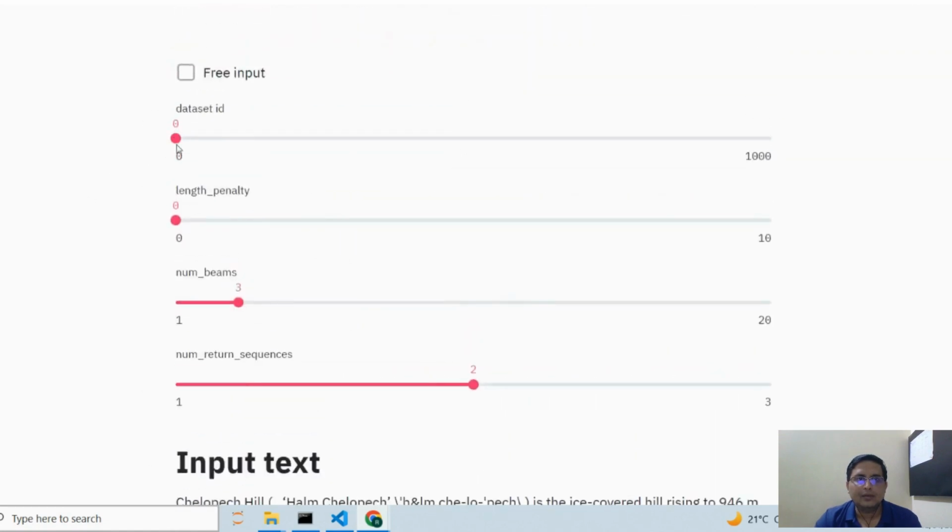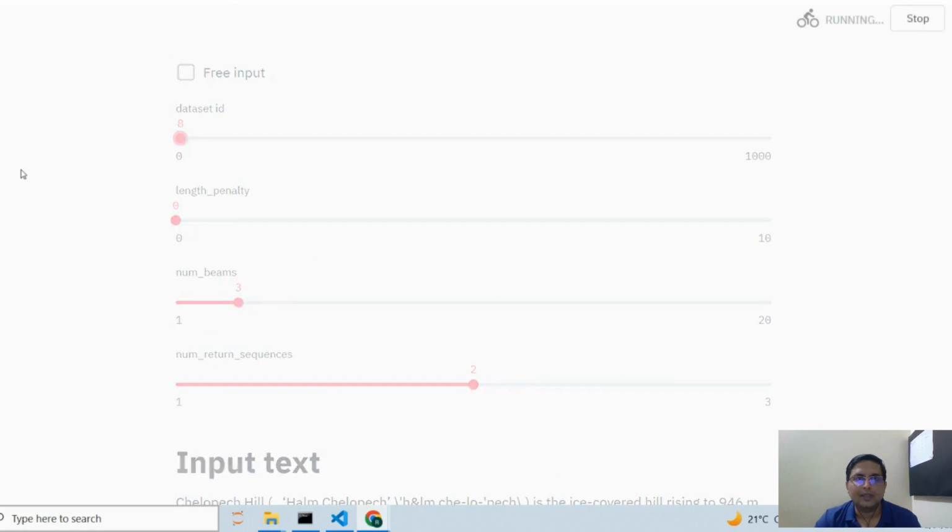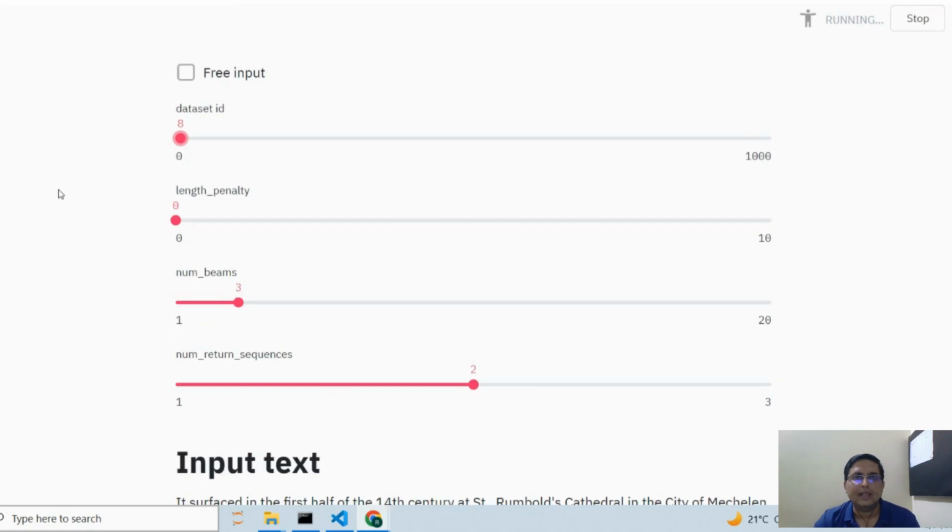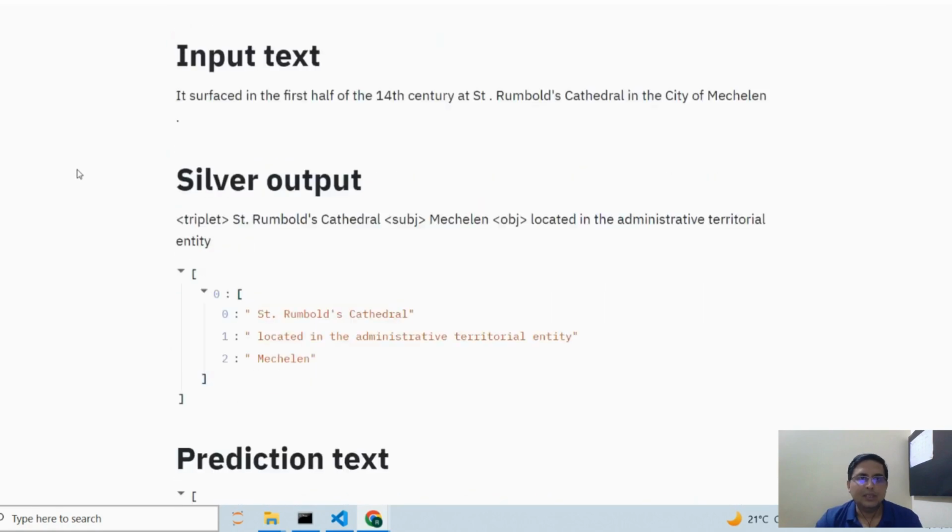Let's try for something else as well. So maybe I will pick something randomly, say the eighth text from the sample. So it says the input text is: it surfaced in the first half of the 14th century at St. Rumbold's Cathedral in the city of Mechelen. Pardon me for my bad pronunciation.